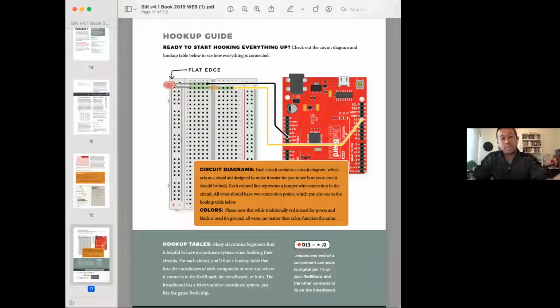In our wiring diagram, if I go back to that, you'll notice it shows the flat edge here, and so that's the negative side. They also sometimes show it in the images with one a straight wire coming out of it and another bent as it comes out. That shows that one is shorter and one is longer. So those are things to notice in these wiring diagrams to let you know which direction to orient your LED bulbs.